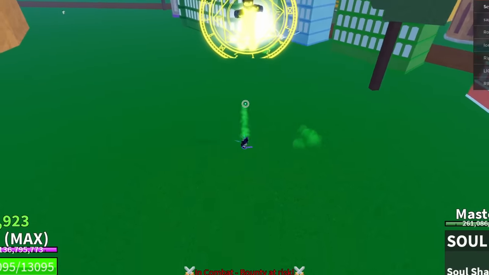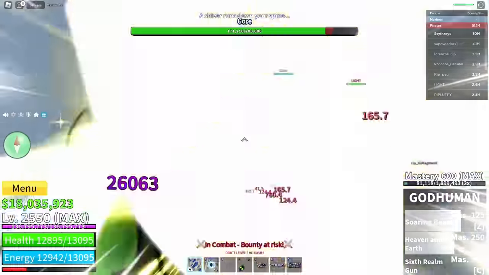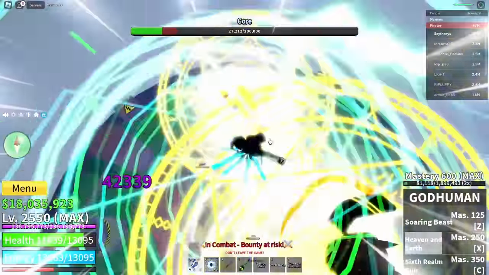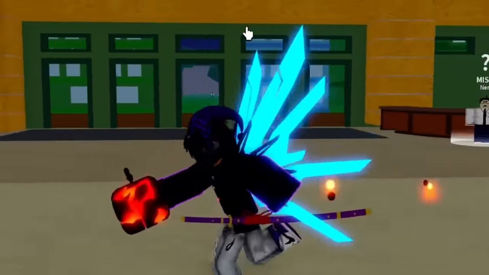Oh, this Ice User's fighting. Come on. Oh, there's a core. Hey, bro, forget about that guy. I'm going for this core, bro. Come on, look at that. No, wait. Yes, I got it again. And a magma fruit? That's actually not even that bad.